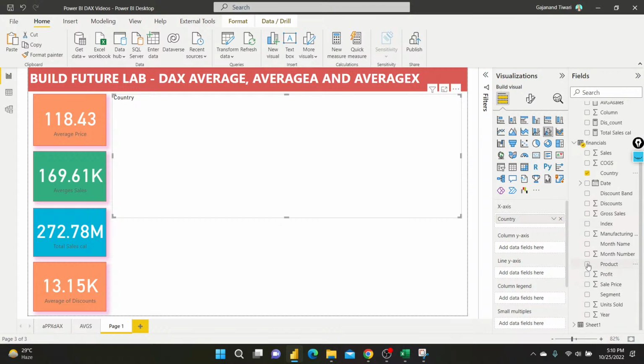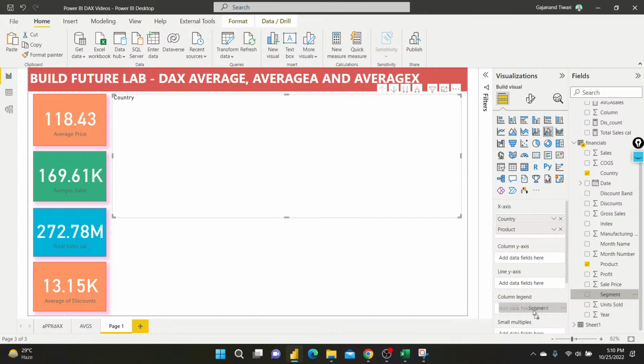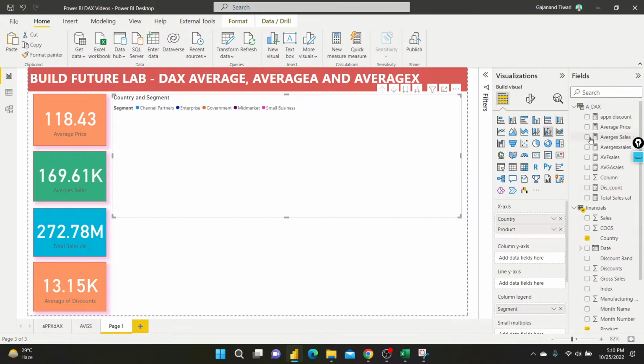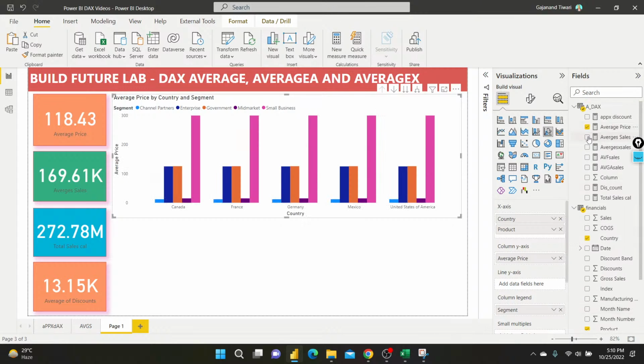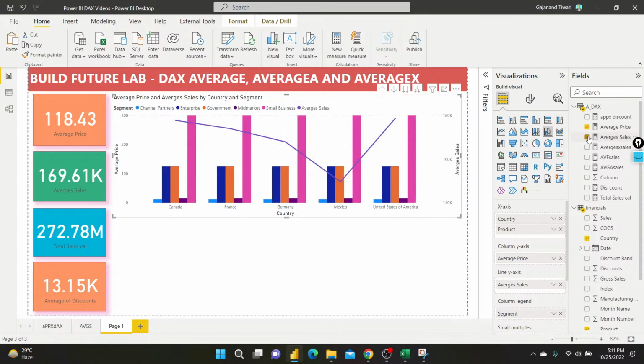Then use the product as this and segment as common legend. Thereafter use the average price, then use the line chart to total it. So I just changed everything.